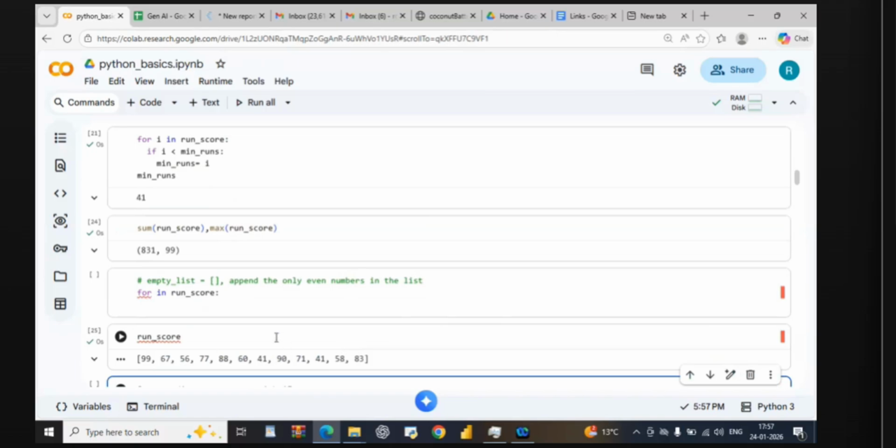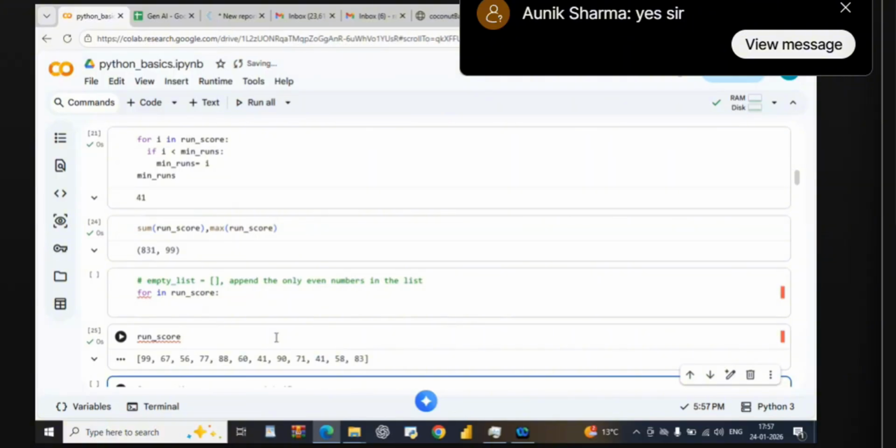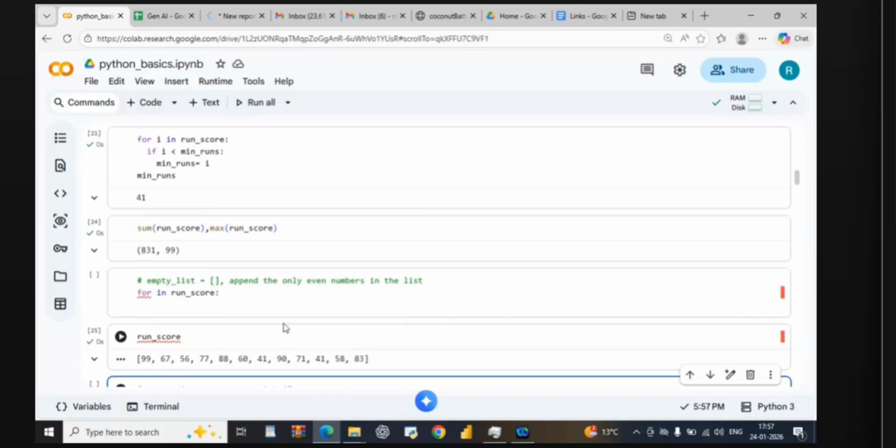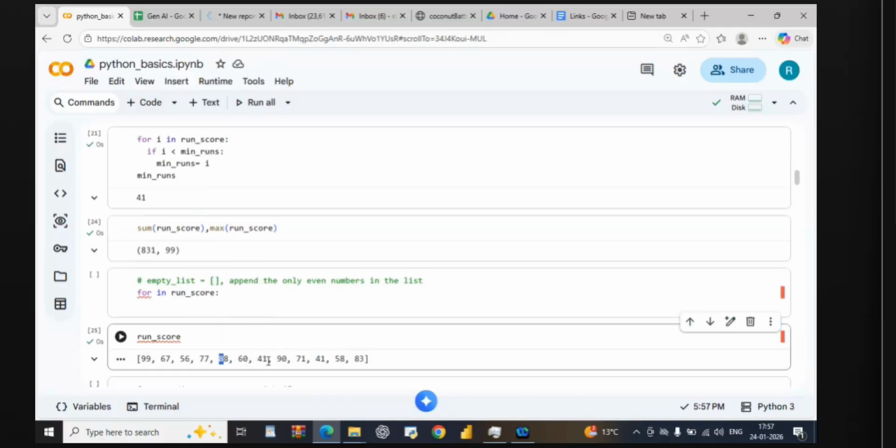Just make a list and try to make another empty list, then run a for loop in this list and append to the new list only the numbers that are even. Let's say 99, 67, 56, 88, 60, 90, 58, something like this. Try to make something like this.